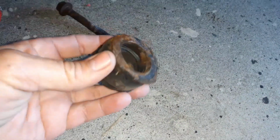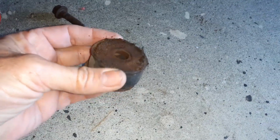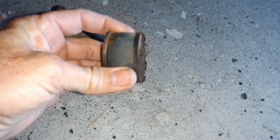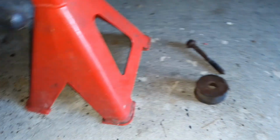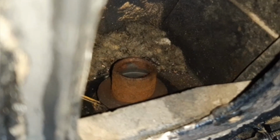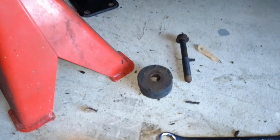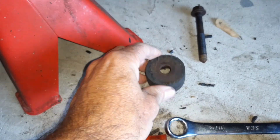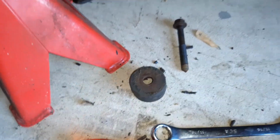This is the next one back. So again, this is just the top one. It's the one underneath that's going to be the most damaged looking one. These ones don't take a lot of weight, they sit on top basically. But they came out cleanly. The one in front of the back wheel comes out through this hole here. There's the bottom half still sticking up through the body and chassis rail there. And there's the top sitting down there. Again, the top's not in bad shape. It's the one underneath that gets damaged that takes all the weight.